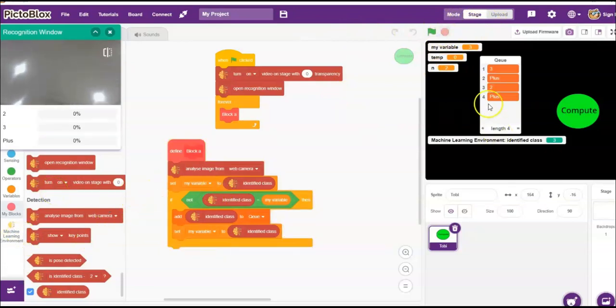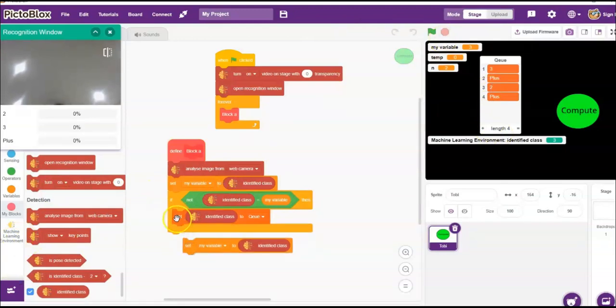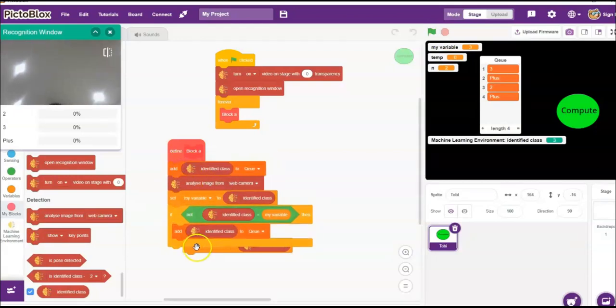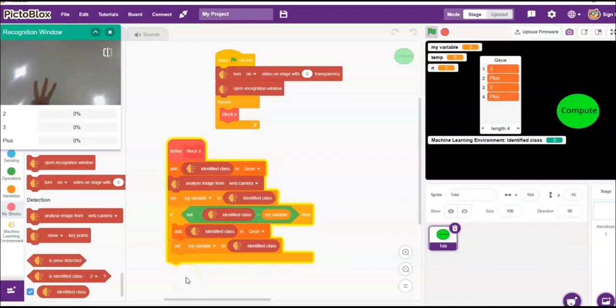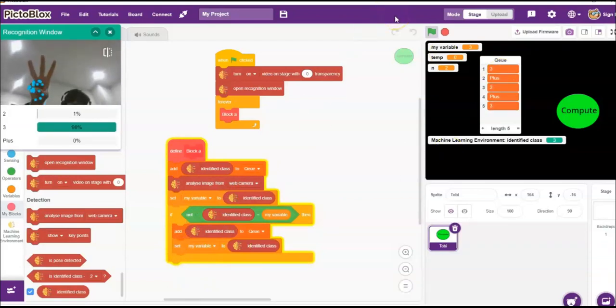There, it wasn't actually adding it to a queue, and the reason for that is because we have to add one of these right here. So when it checks it, it would add whatever you're already holding up to the queue, and then it would do the rest of the code. So for example, if I hold up a 3 now, it should add it to the list. Yeah.